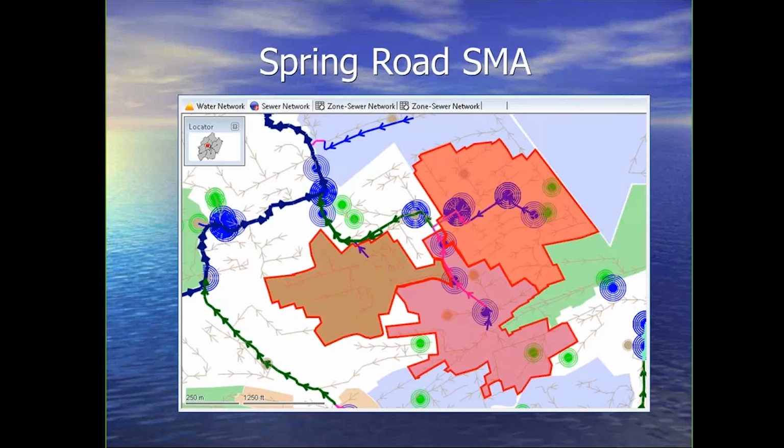I probably won't find that slide. Well, this one might do. But the fact that you can see all of the overflows, and of course that's our focus here, the concentration and the number of overflows in one view, and also you're able to populate this SMA with tons of different information, you see it at a glance. The background work to pull all that information in does take some time, but it makes the analysis so much easier.